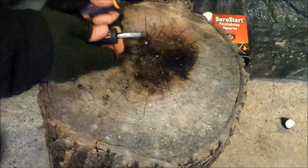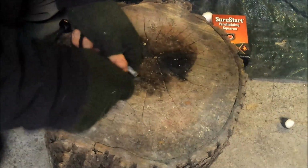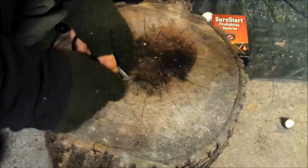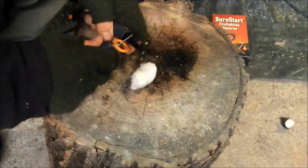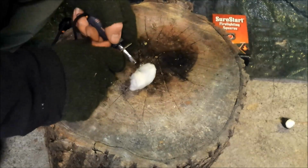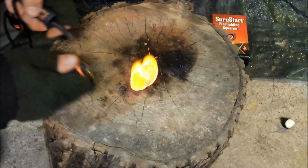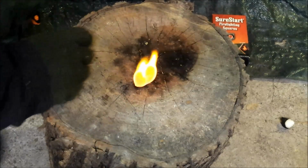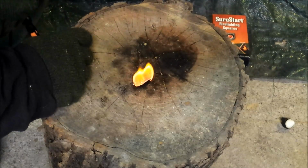Move on to the Bear Grylls. I'll show it again. It just does not do it in slow motion like that Swedish Firesteel will. You can, and then that little O-ring tries to pop off all the time. I'm gonna lose it one of these days. This one works great for a reverse pull, or showering sparks too. But that small controlled movement, a lot of times, makes a big difference.